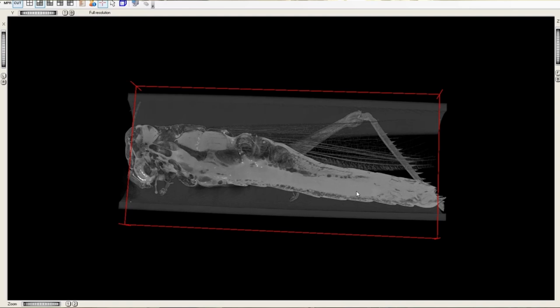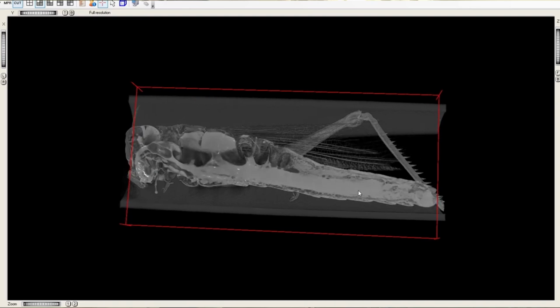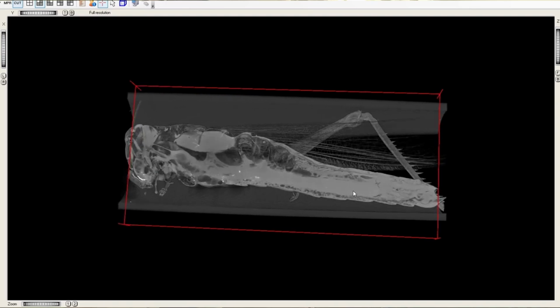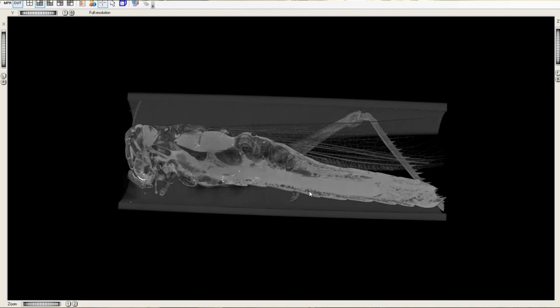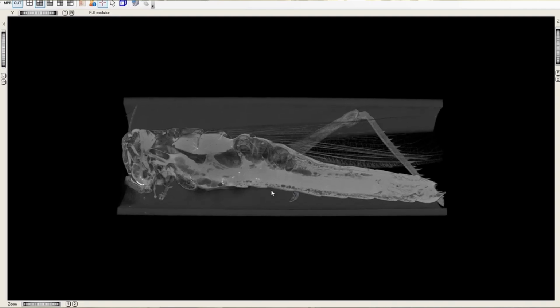If I go backwards and forwards a little bit, I think you'll be able to see these low attenuation areas, which are globules of low attenuation fat.